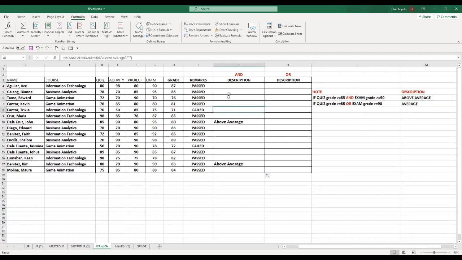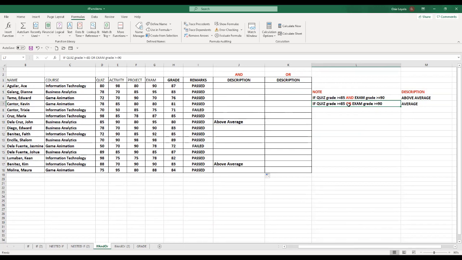The rest are empty, because the quiz and exam grades did not satisfy the conditions.